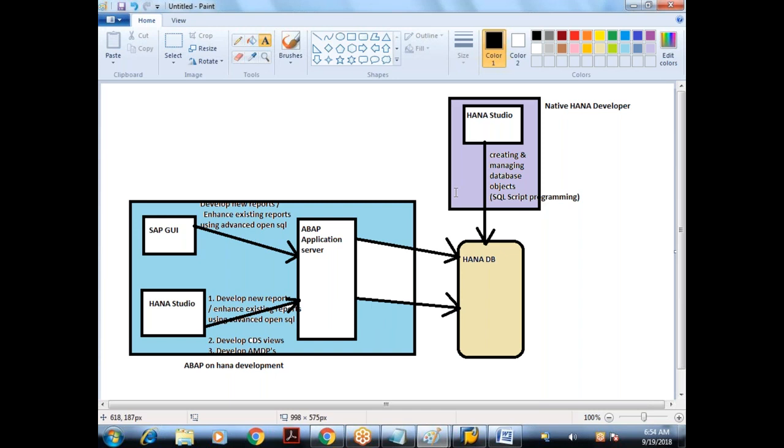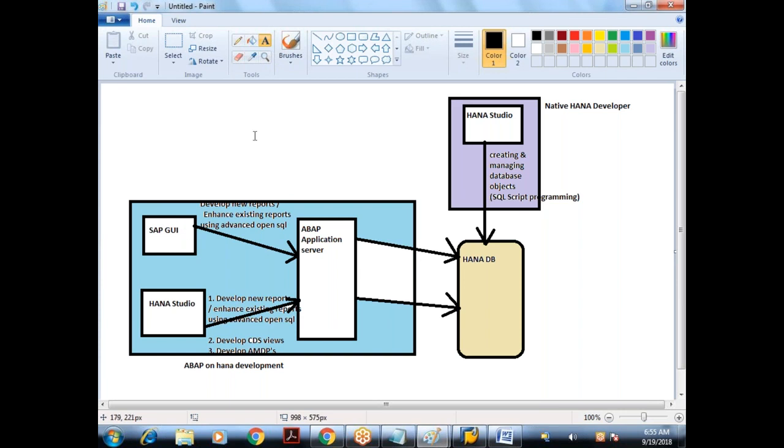By using SAP GUI or HANA Studio, we are going to develop classical reports, ALV reports, enhance existing reports, or do other kinds of development like developing CDS views and AMDPs. If you observe here, in HANA there is some development which can be done only through HANA Studio. It cannot be done through SAP GUI.